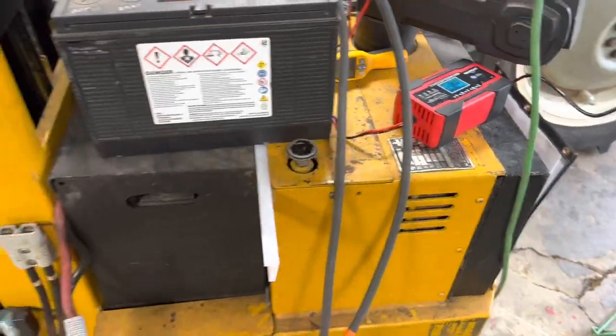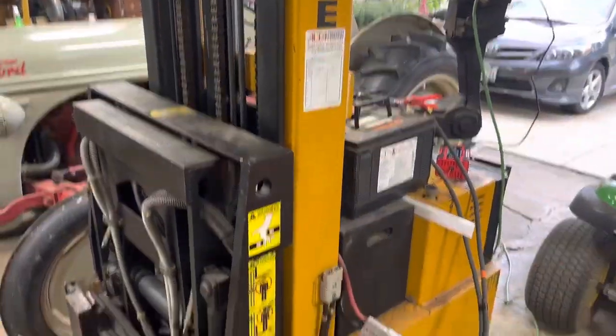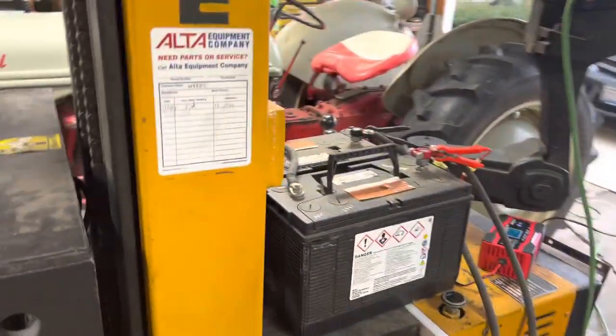But I don't wanna invest anything into it till I make sure it all works. But everything seems to work well on it. And stay tuned for the video in a minute.